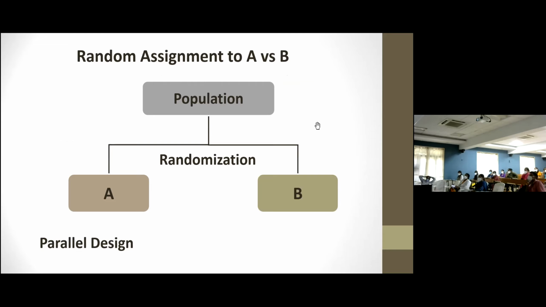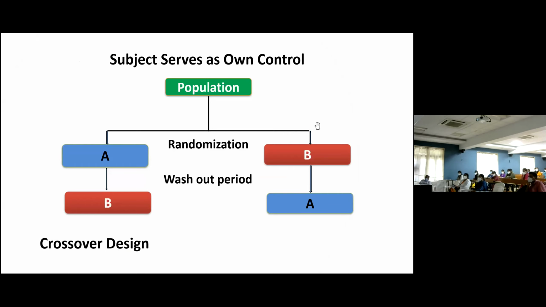Now, random assignment is to take the population of patients and randomly assign them to intervention A or intervention B. For example, let us say a population of COVID positive patients admitted to GEMS hospital. I randomize them, half of them receive convalescent plasma, half of them do not. Intervention A is convalescent plasma, intervention B, no convalescent plasma. But you have to keep all other treatments the same, like remdesivir, low molecular weight heparin, oxygen, all those things will be the same except for the plasma. This is called a parallel design. Parallel design.